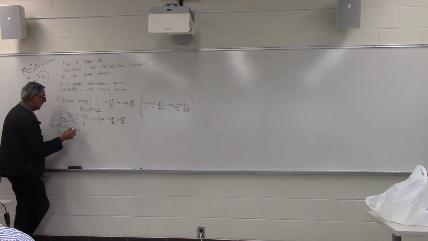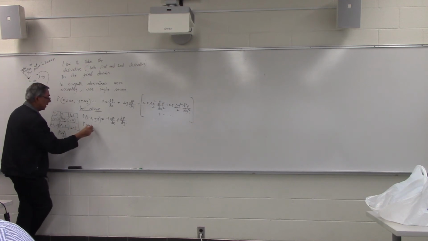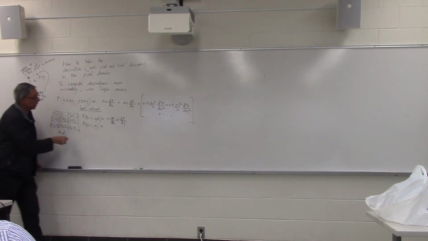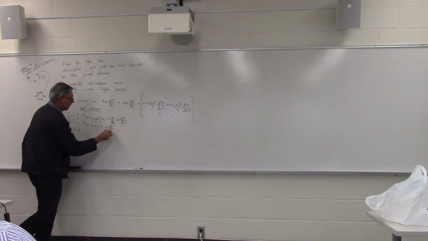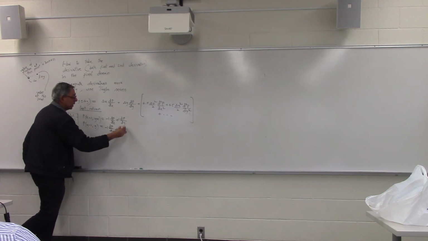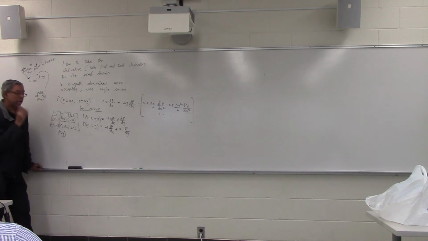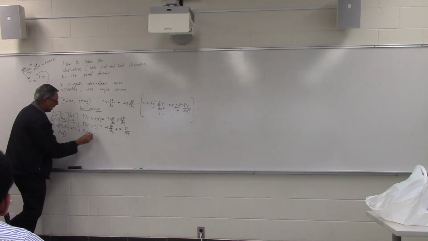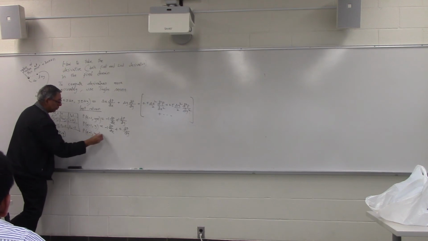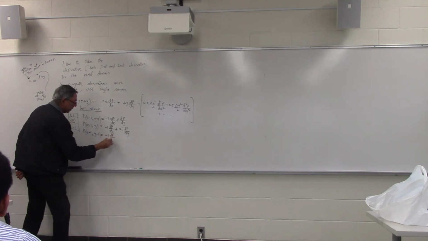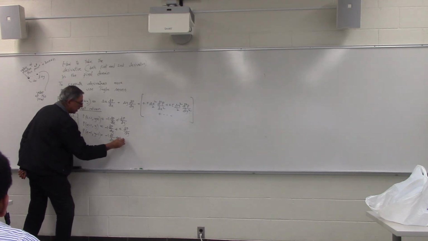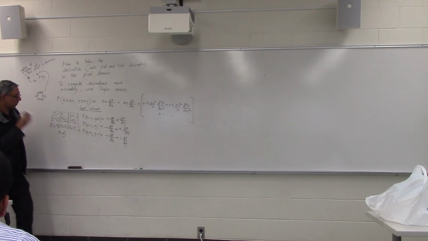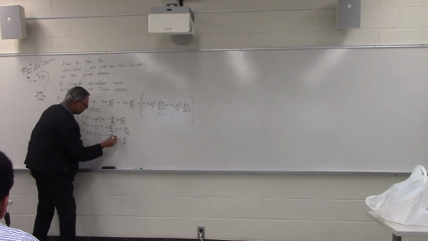The second equation will be p of x minus 1, y. So this point over here, right? So x is minus 1, so minus 1 dp over dx plus 0 times dp over dy will be the equation at this point. Let's go to the third point. x minus 1, y minus 1: minus 1 dp over dx plus, sorry, minus 1 dp over dy.